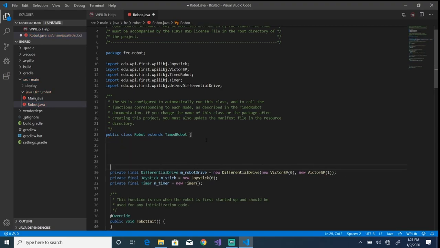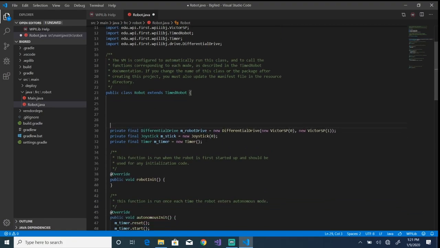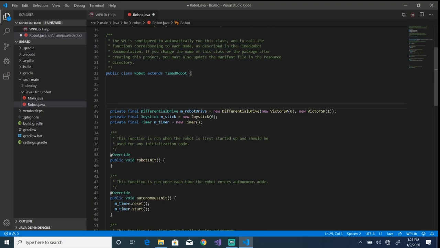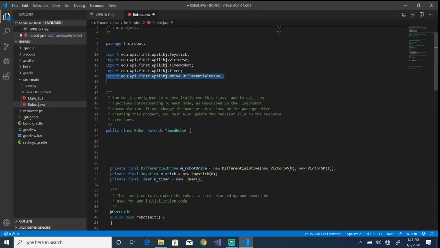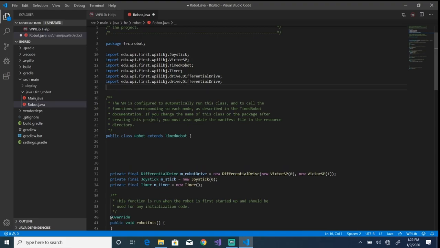So something else that is going to need to happen, normally we are going to use PWM splitters for our drive base, but on this particular robot we didn't. So in order to deal with that, essentially what this means right now, this is our robot drive, and it's saying that we're using a motor controller for the left side and a motor controller for the right side. So we're actually using two motor controllers for each side, so we need to make sure that it knows that. And the way that we tell it is we're going to need to import it again. So most of the times they're all in this similar library, so you can just copy and paste and change these last couple of things.